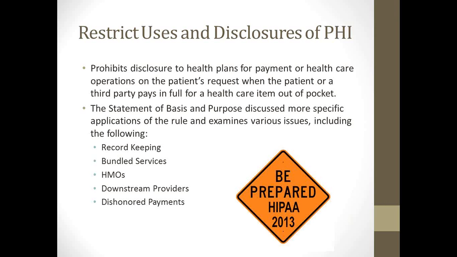The Department of Health and Human Services declined to adopt such a requirement because it considered it unworkable at this point, given the lack of automated technologies to support such a requirement. In the absence of such a requirement, they have encouraged providers to inform patients that it will be the patient's responsibility to inform those downstream providers. Dishonored payments. Now, if an individual pays for services, but the payment is subsequently dishonored, the Department of Health and Human Services suggests that the provider should make a reasonable effort to obtain payment before billing the health plan.